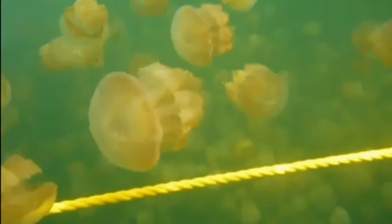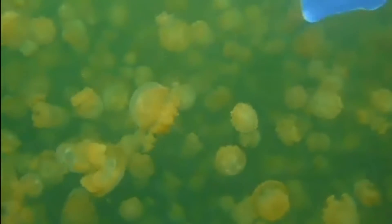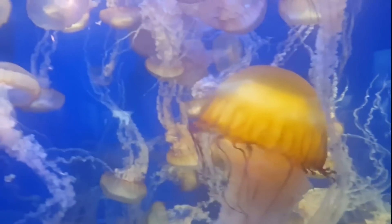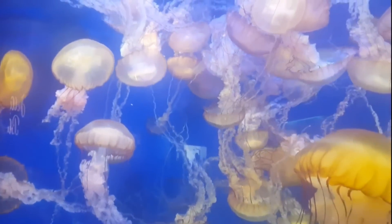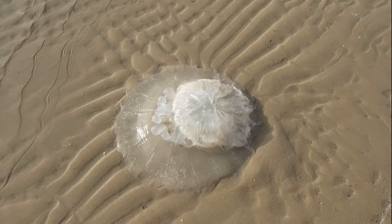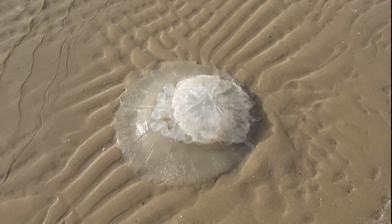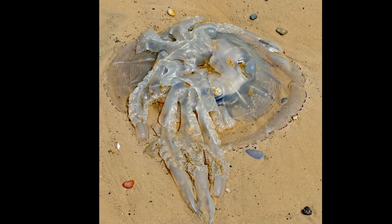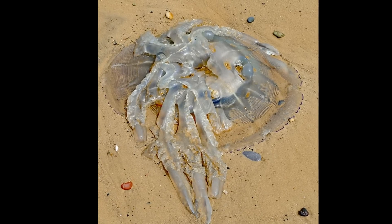Many jellyfish species bloom as a natural part of their life cycle. However, increasingly, some blooms are covering larger areas and lasting longer than normal. Huge explosions in jellyfish numbers can make for unpleasant swimming, disrupt fisheries by clogging nets, or foul up the works of power plants that use seawater for cooling. Big storms may wash thousands of them onto shore, where they dry out and quickly die. Even a jellyfish lying dead on the beach can still give a painful sting when touched.